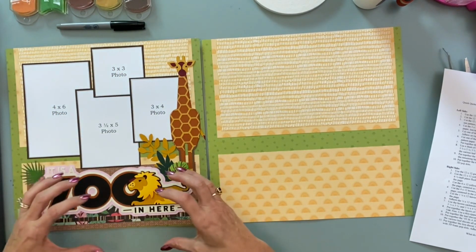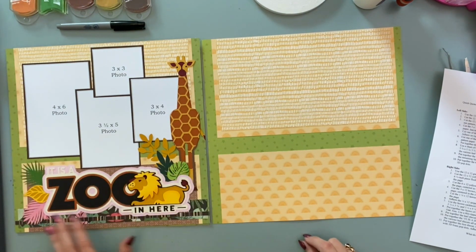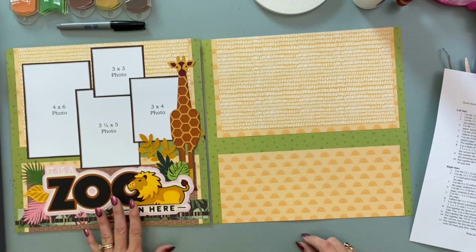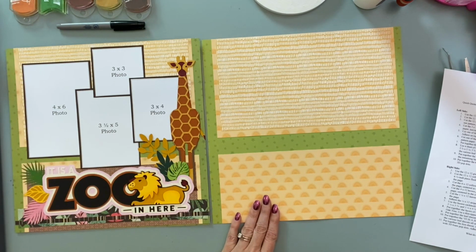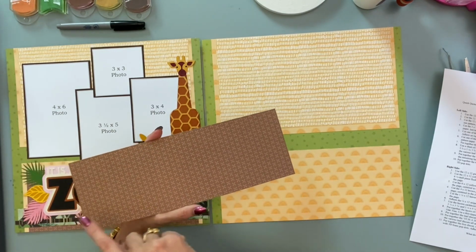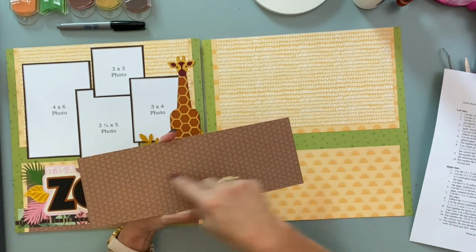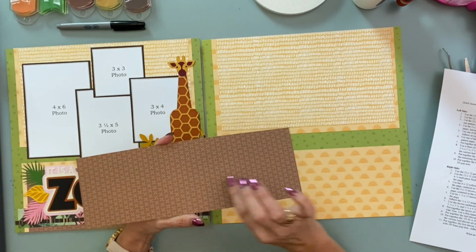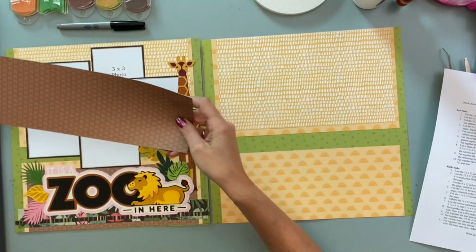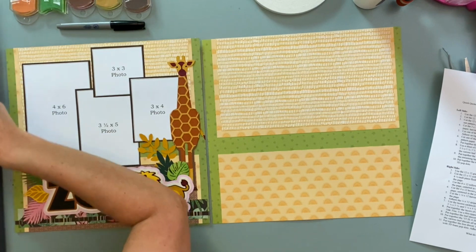All right, and we want that darker section here to be the base for all of our titles and our die cuts here. So in your packet you have that brown. We have this brown piece here. So we do need to cut it because right now it is the correct width, but we need to cut it down to the correct length. So we're going to cut that down as well to 10.5 inches. 10.5.